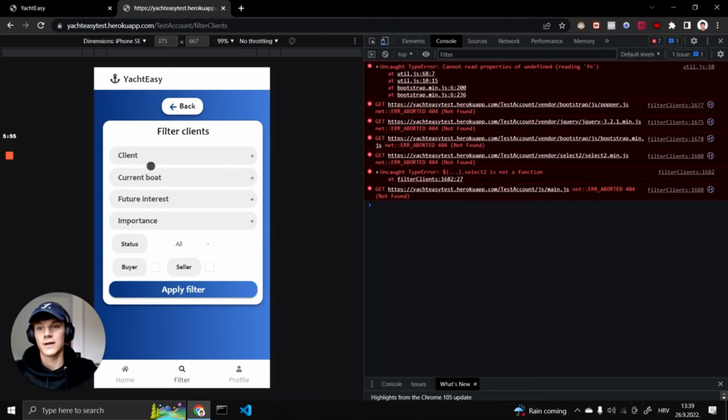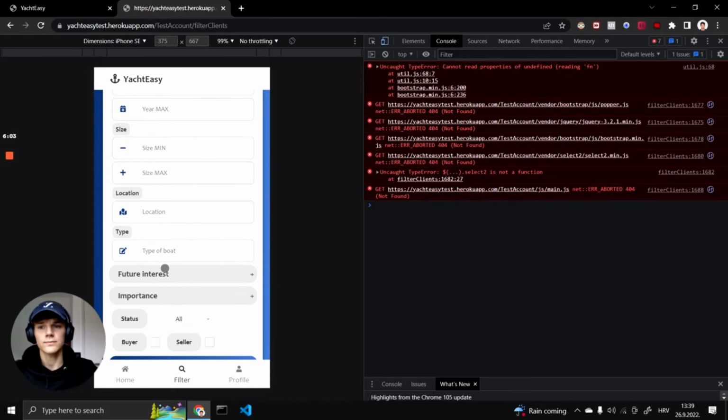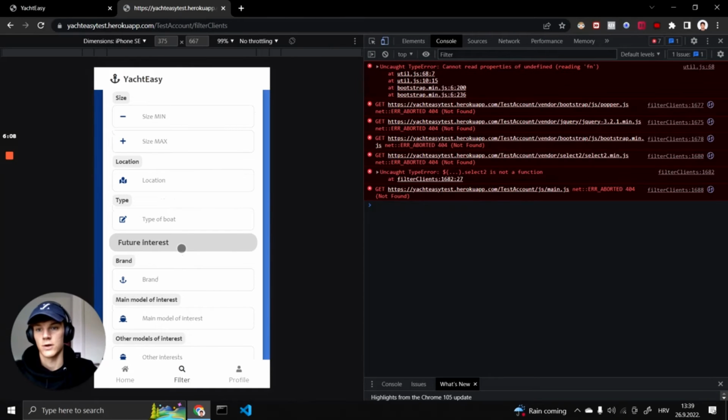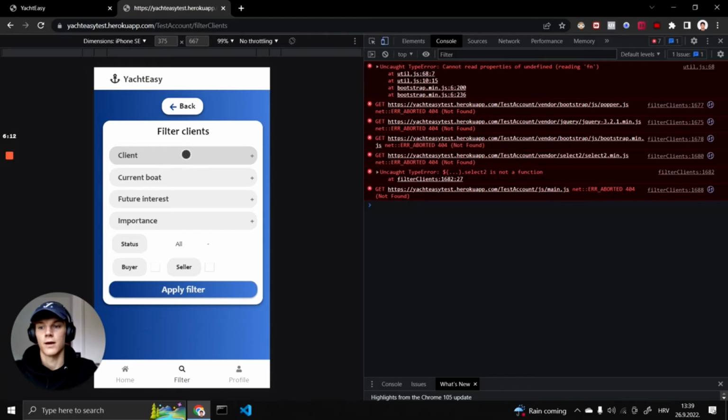So the filtering capability is very similar to an add form, but instead you can filter by any and all or any combination of information you want to filter by. So there are very, very many use cases that this can be useful in. For example, let's say I have a 50 feet boat I want to sell, which costs 300,000 euros. And I'm going to some marina, let's say Marina Punat in Croatia.